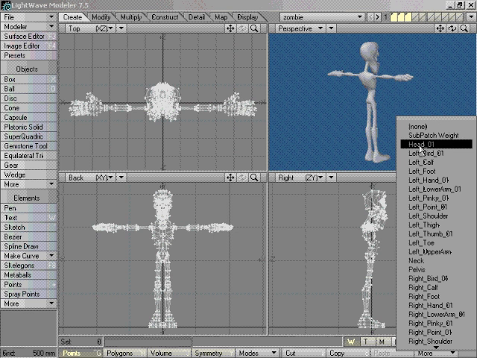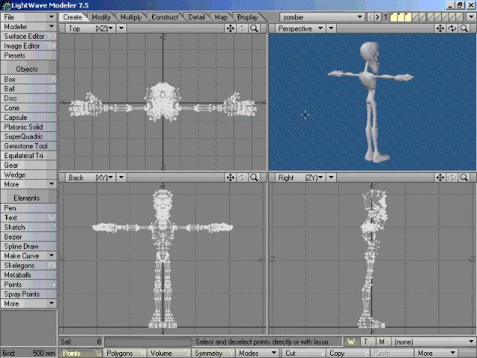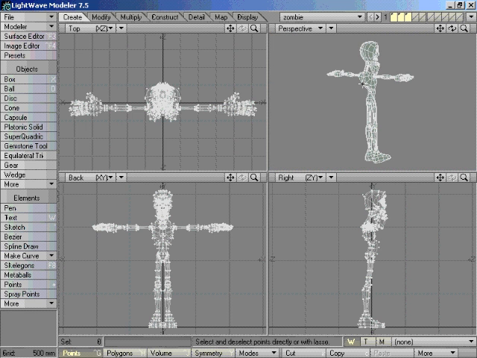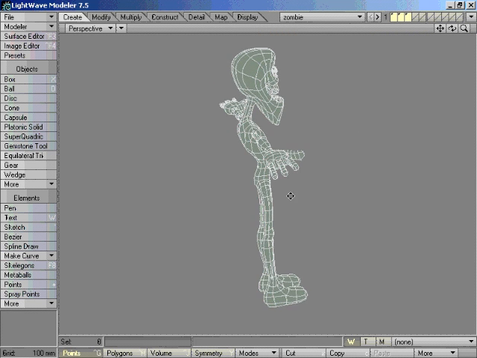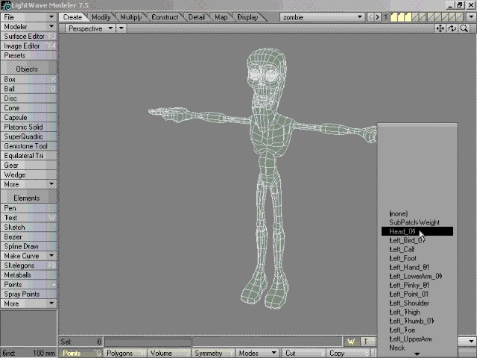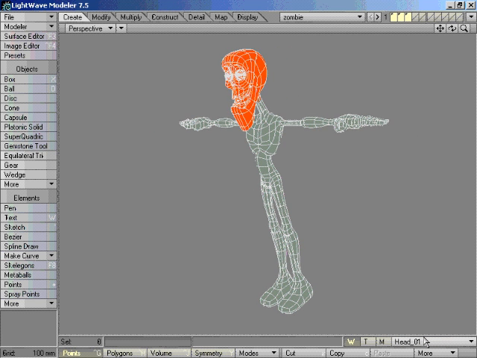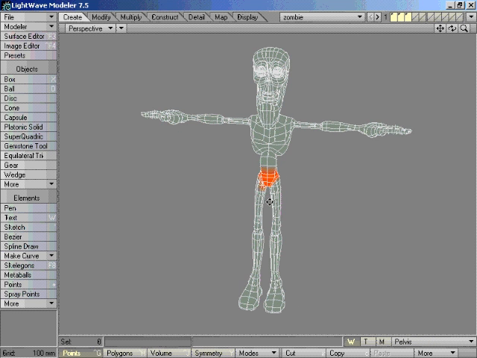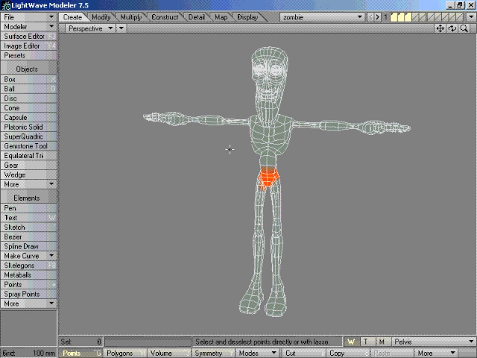Now, if you want to, you can always go in here and take a look at these weight maps and see how the modeler of this character has set them up. The way you do that is you select a viewport. I'm just going to select the perspective view here and go into weight shade. Let's maximize that. You can see here that we've got some weight maps already set up. Head, here's some fingers, pelvis, and so on and so forth. Well, let's get rid of all of those.